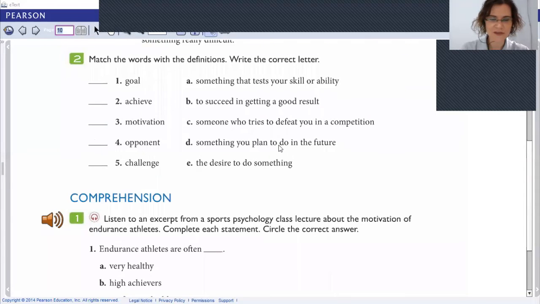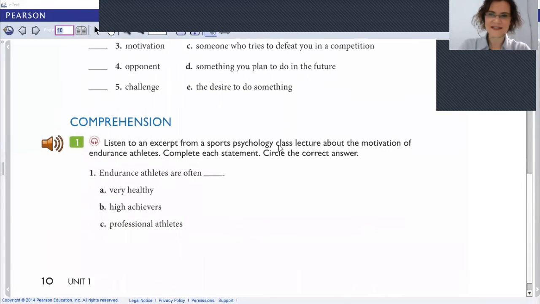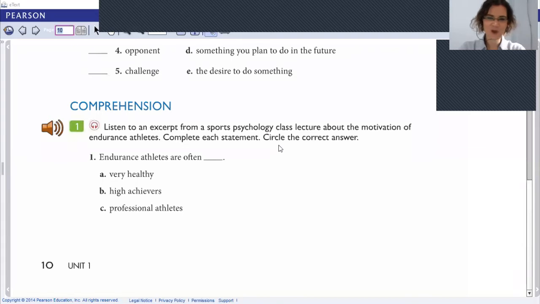We're going to go to the comprehension. Since this is listening, all it is focused on is you practicing listening to something, either a dialogue or a short talk, a conversation, a speech, or an interview, whatever the type of audio you're listening to, and learning to focus on keywords.